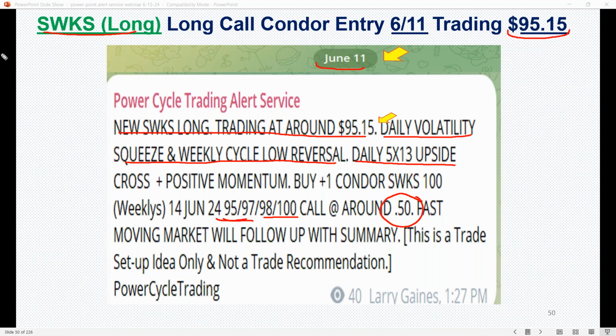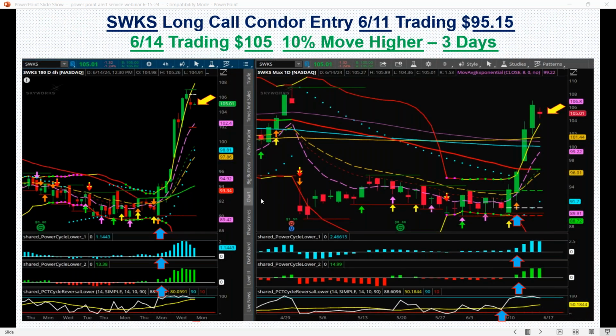And so what happened with this trade was it just ripped to the upside. Everybody that jumped into it without putting on the upside cap at 98/100 made out like a bandit. Depending on what they did, some members just bought calls. They really cleaned up. You can see this thing broke out and had basically a 10% move higher in 3 days.